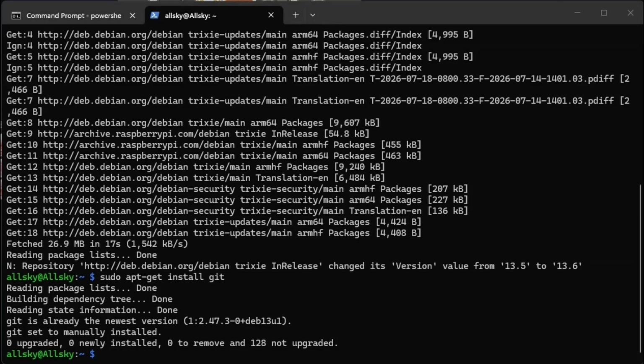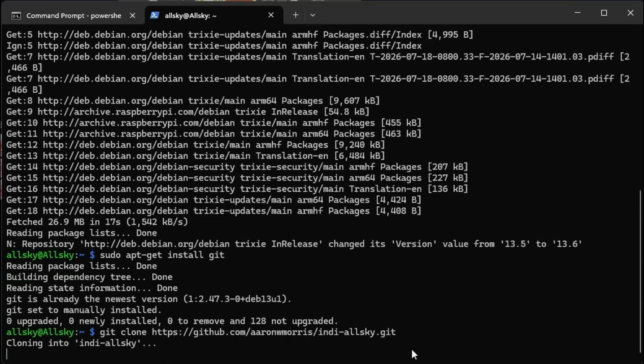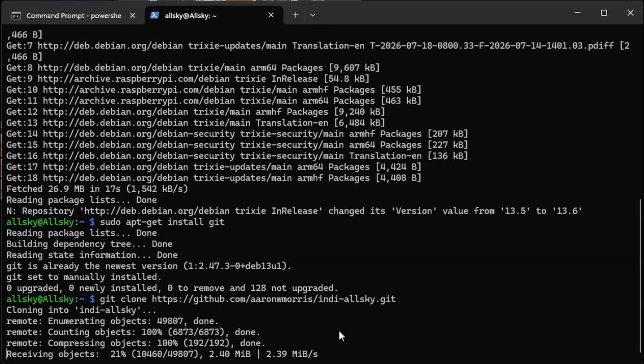Now we are going to clone his repository. So we will copy the next command and paste it in. We're saying git clone, and we're cloning his entire software repository for the install. So copy, paste that, hit enter, and you'll see it copying a whole bunch of files, and this will take a little while.